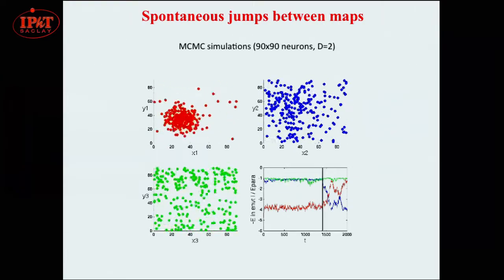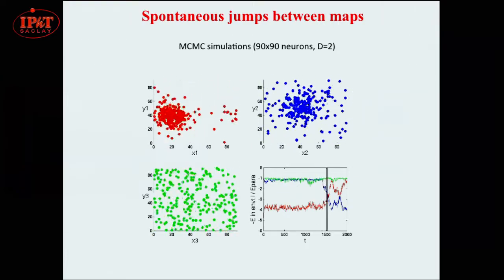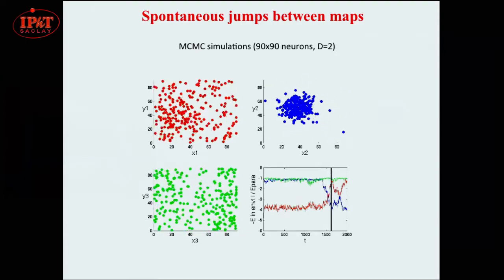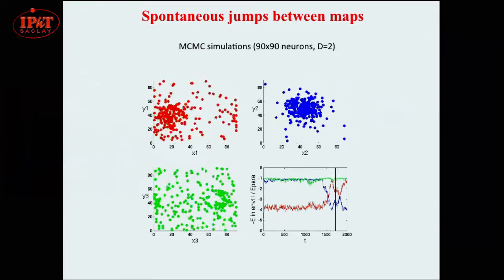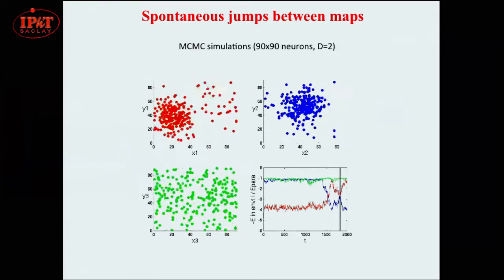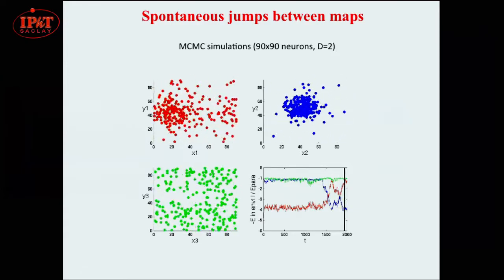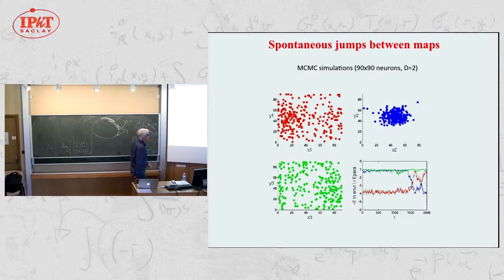You will see a transition to the blue environment, where the bump appears in environment blue and then disappears in the red one. Or there is some kind of denser thing here, but I mean it's scattered. Okay, and then there are different transitions. If you wait long enough, it will be bumpy in the green environment. So you see a spontaneous transition, where the activity becomes coherent with one of the 3 matrices.